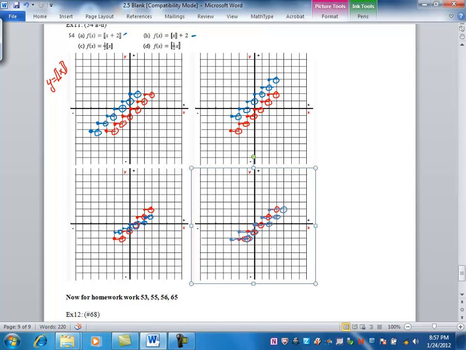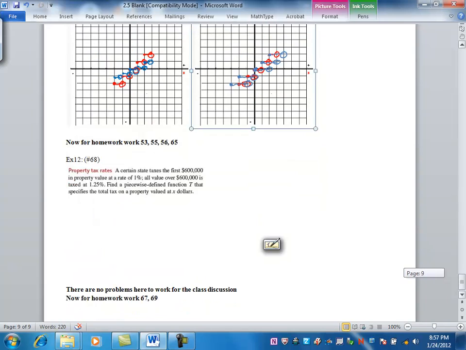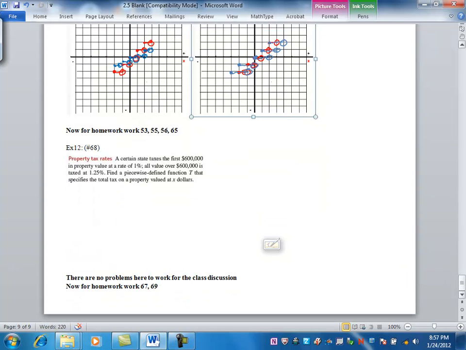So hopefully you can see the blue. I didn't give us any of these for class discussion. There's a couple to look at here in the homework. Again, just kind of think about them, go through. Certainly if you have questions, by all means, please bring them up. And of course, we'll finish off here with our traditional word problem at the end.